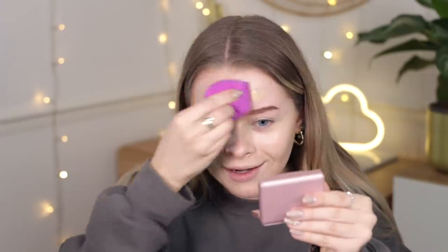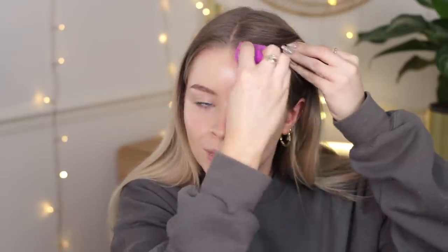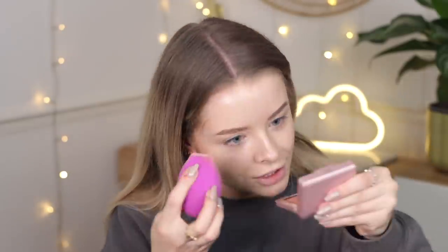And I see what they mean about it making your makeup go on smoother. Maybe, you know what, guys? If you do have dry skin, or if you have a foundation that makes your skin look a bit crusty and you don't really like it, maybe you're thinking of throwing that foundation away because it's too dry, try mixing in a bit of your moisturizer. It's definitely added that bit more of a glow and it does look smoother.